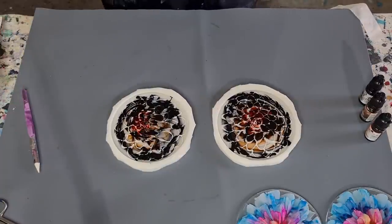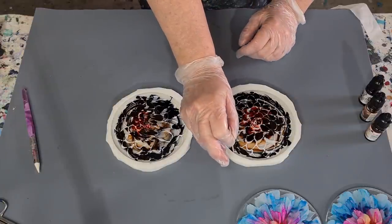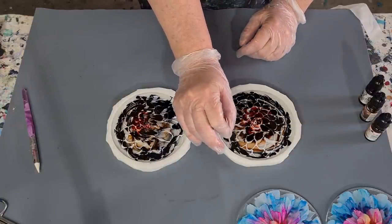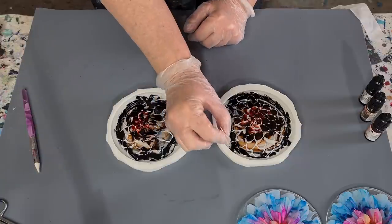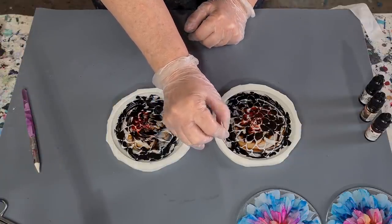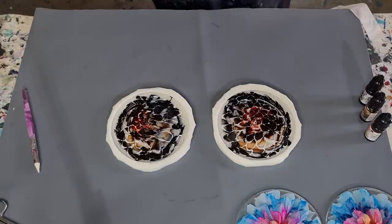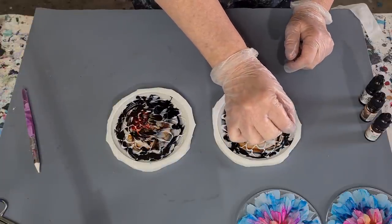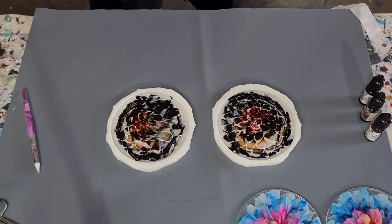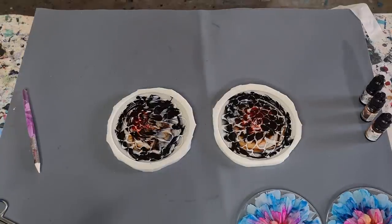I'm going to put you on pause and come back in five minutes. It's a little bit stuck to the mold - stuck to the black there. Hopefully it'll move away and then I'll be able to bring it up a bit. Right, I'm going to come back in a few minutes and do the swirl - see if that makes any difference at all. It looks a bit of a dog's breakfast at the moment, a bit of a mess.